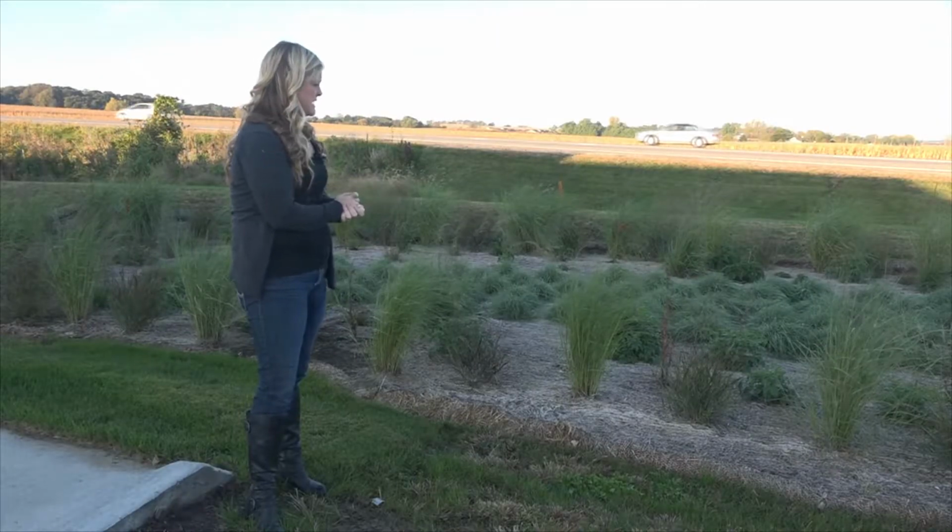Today I'm going to talk with you about a bioretention cell that's been installed on a gas station site. We're going to talk about design, installation, and the maintenance of this cell. This cell was designed in accordance with the Iowa Stormwater Management Manual and using design methods from that manual. I'm going to talk a little bit about what some of those methods look like when they're installed in the field. So here's the bioretention cell.